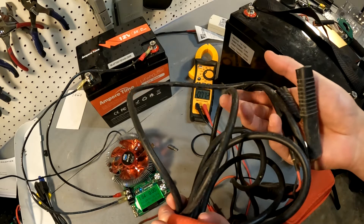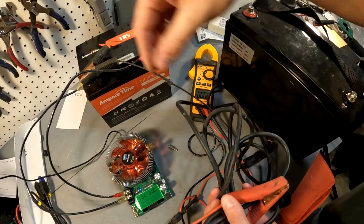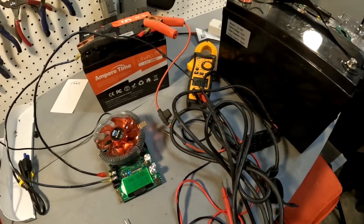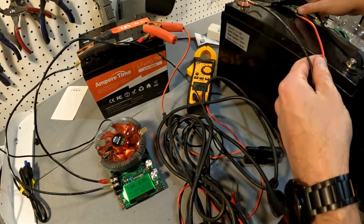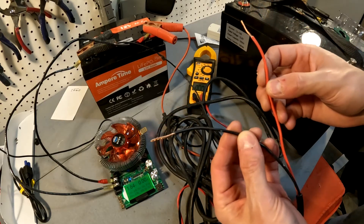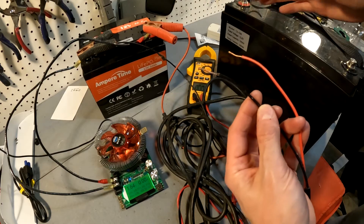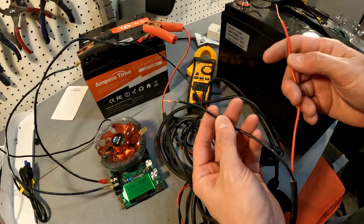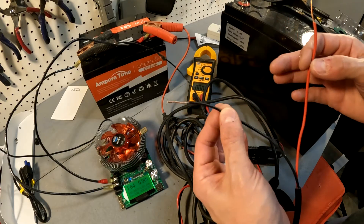I'm going to use a connection cable — put the negative here, the positive here, and then touch the positive and negative terminals on this battery. This is about 14 gauge wire but the gauge doesn't matter because all you're doing is sending the voltage and you only want to do it for just a second. You're not trying to charge this battery — if you kept these wires on it would start charging at a very fast rate and you do not want to do that. You're doing this just to wake up the battery so you can charge it properly.